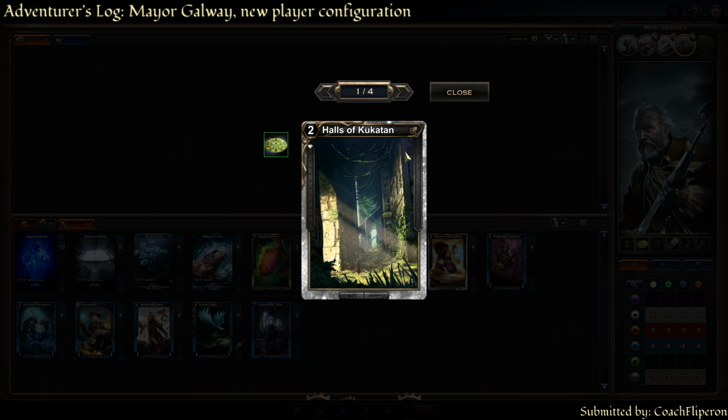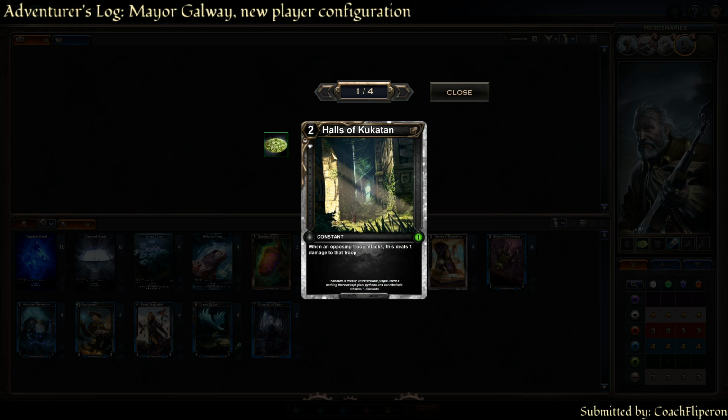The other main way we're going to stabilize games is through the Halls of Kukatan. It's a constant for 2 costs that reads, when an opposing troop attacks, this deals 1 damage to that troop. We're also running the equipment for the Halls of Kukatan coin. Opposing troops enter play exhausted.